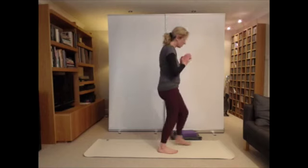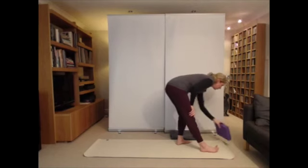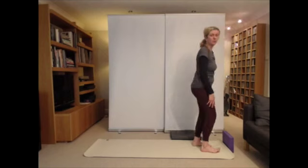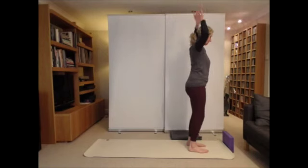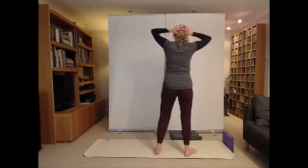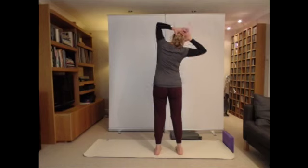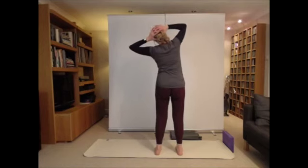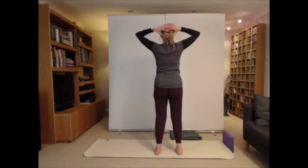So you're going to come to the top of your mat. Have a block handy. We're going to come into a forward fold that we're going to hold for a little bit more time. So send the arms away. Bring the hands down to the back of the head again. We'll take a little side bend here. Breathing in, back into the middle. Take your side bend the other way. So trying to work with all directions of the spine. Good.